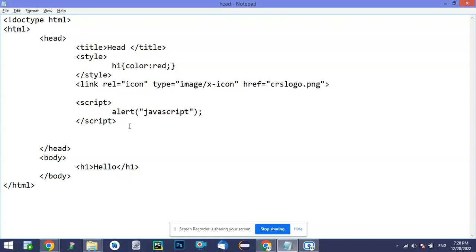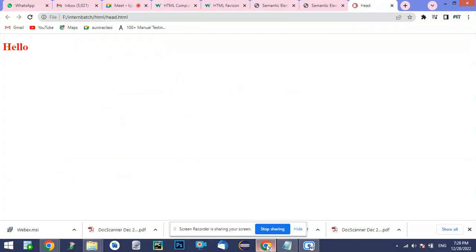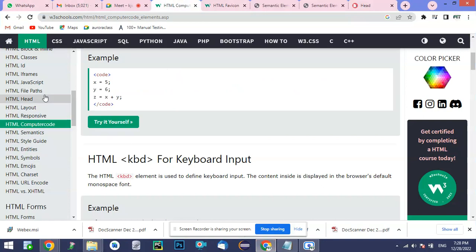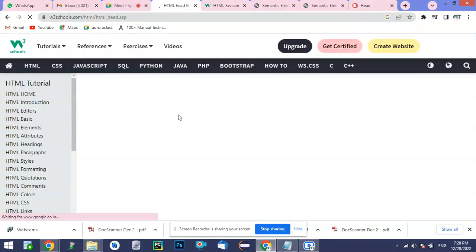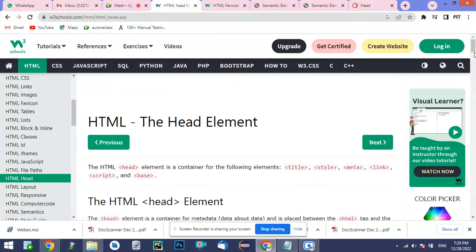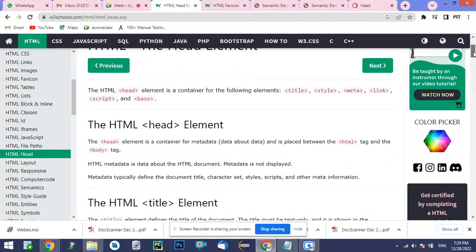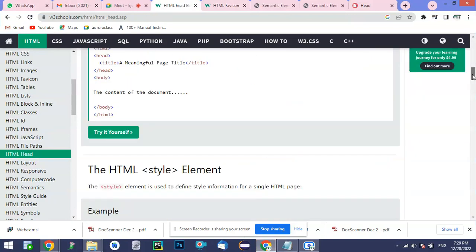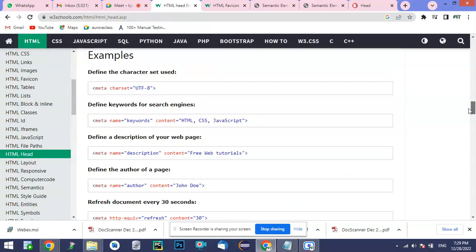Such kind of things we can define. Meta will help you mostly in SEO, search engine optimization generally. These meta tags have many more relevant to content, but I will cover what is mostly used.